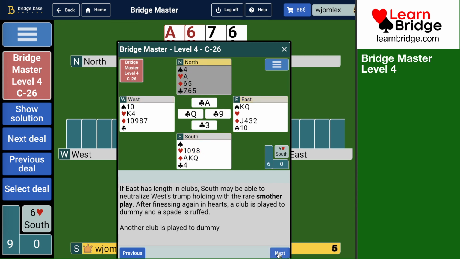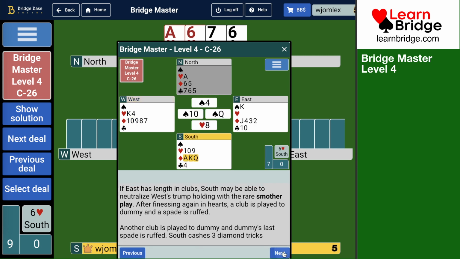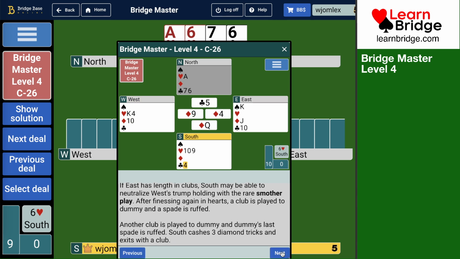Club to the dummy. Ruff a spade. Yeah, that part seemed useful. Cash. Oop. Those 3 diamond tricks came fast. Cash 3 diamond tricks, pitching a club from dummy, right? Yeah. And exit the last club.